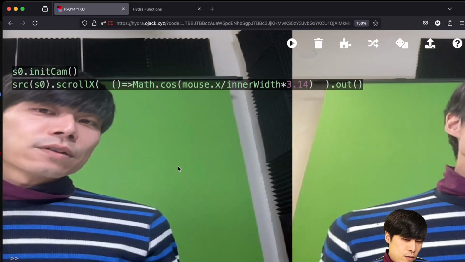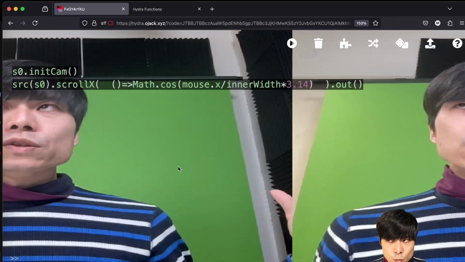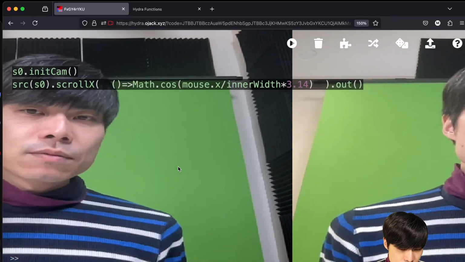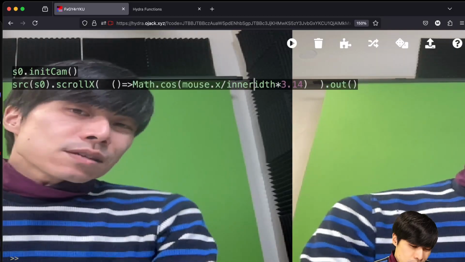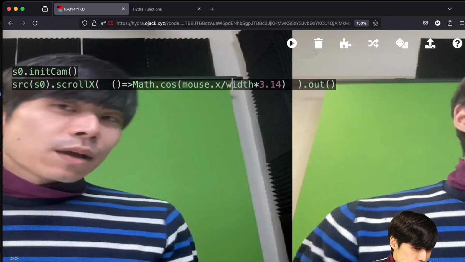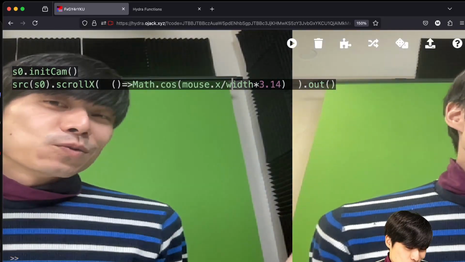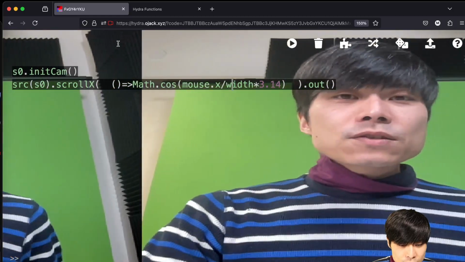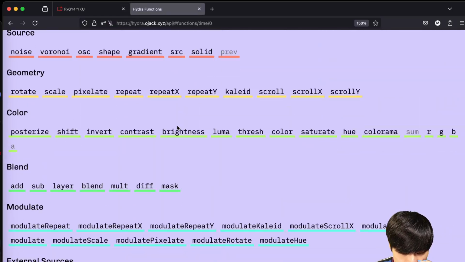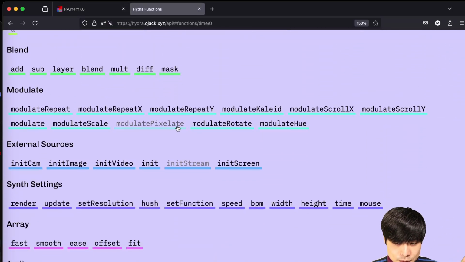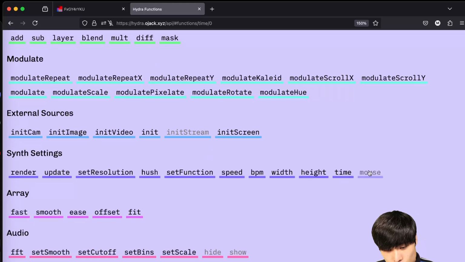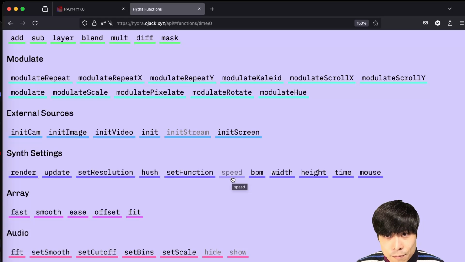So if you scale the window size, then it will still match the new width. But sometimes you just want to keep it easy. I know that I'm not going to resize it, so I just use width, for example. Now the good thing is, thanks to this arrow function, I talked about mouse, time, height, width, and now we already know BPM, speed. So that's almost it. I'm going to just wrap up with a few more functions.